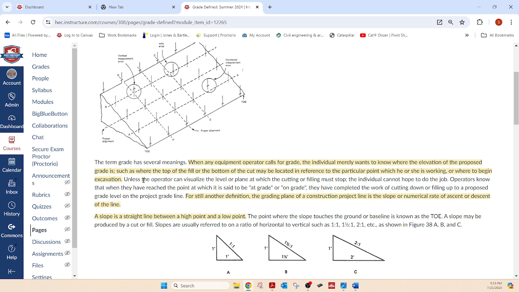Usually, a highway, depending on the width, would have a 2% fall from the center line to the shoulder on each side. And we'll get back to that. That's an actual problem that we can solve when we get into percent grade. Most of this talk we're going to do will be centered around slopes instead of percent grade.